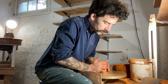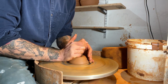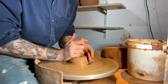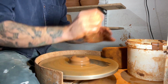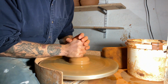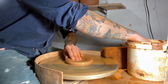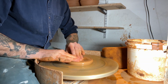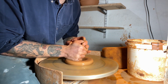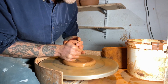So I start by centering my clay, doing some coning, bringing that clay right back down into the palm of my opposite hand. And once I get it centered, I kind of throw these the way that I would throw a plate. I use my fist and squish the clay down, compressing the bottom as I'm doing that. And I drag my fist across the clay, thinning the bottom and compressing the clay at the same time.